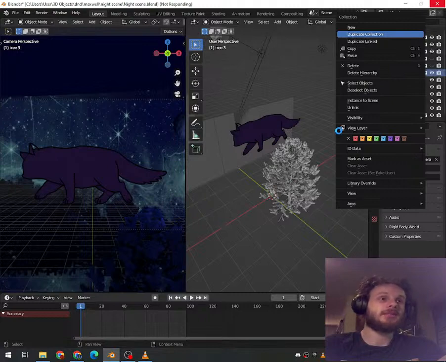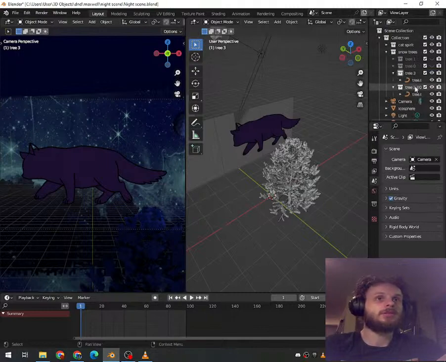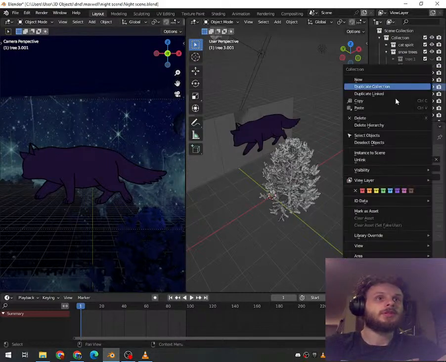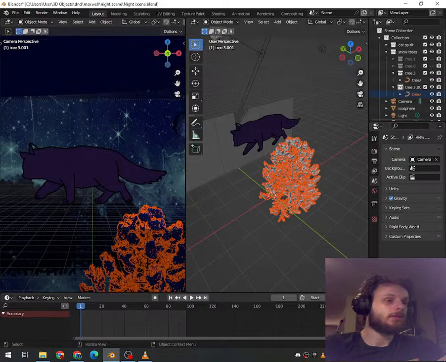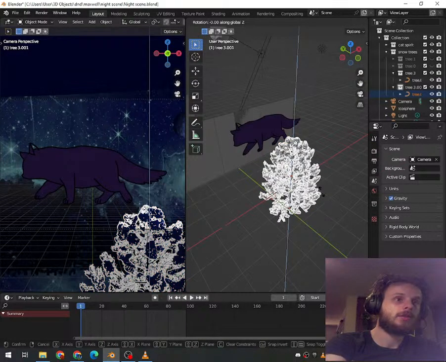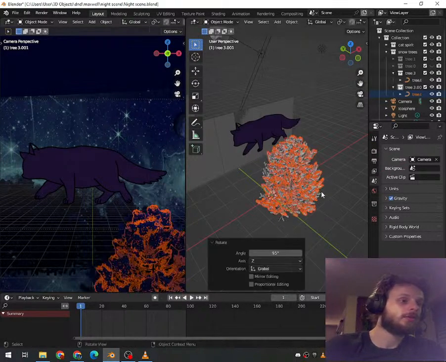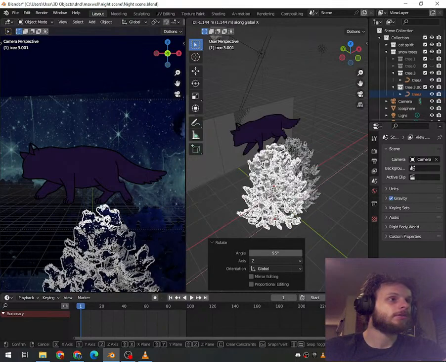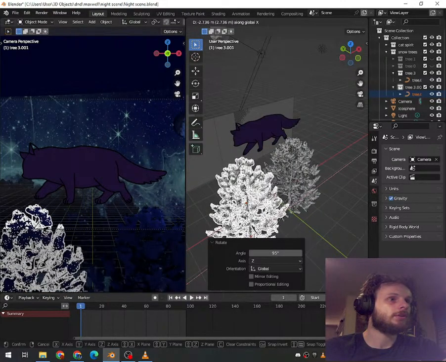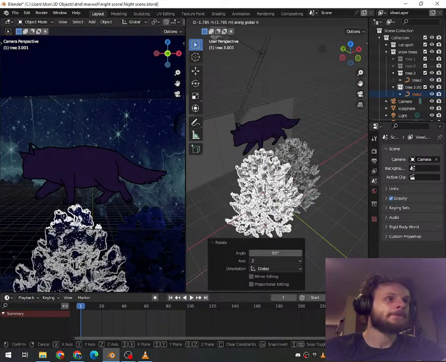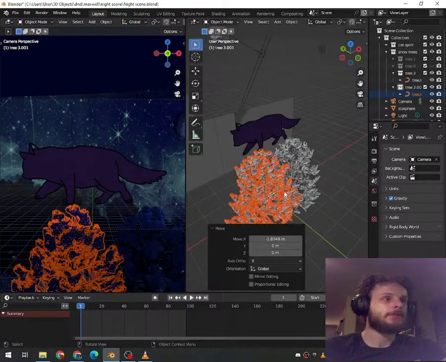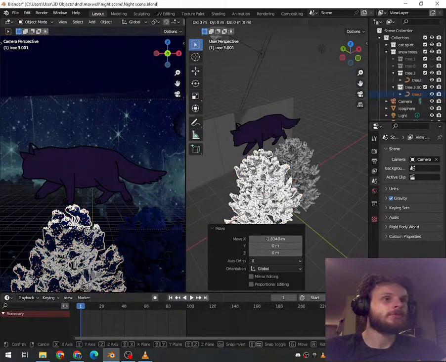It's gonna take a little bit longer because it's more intense. Oh, that's okay. Right, select, rotate on the Z some degrees. Actually, I'll just put it somewhere here for now.